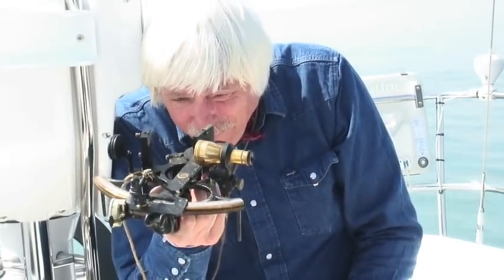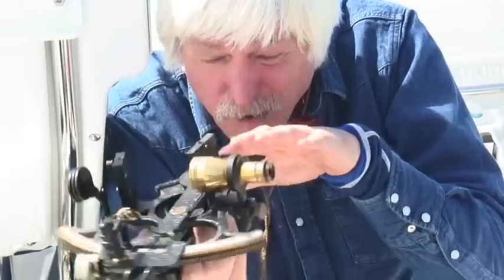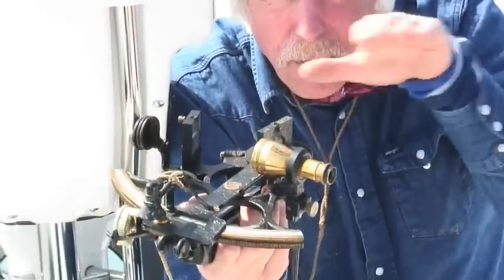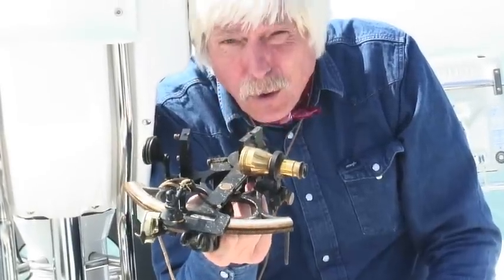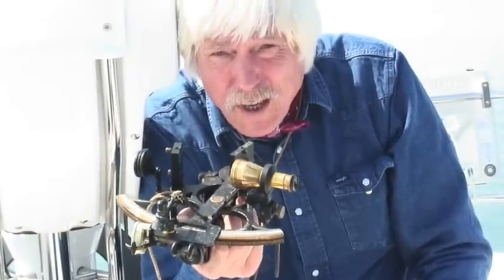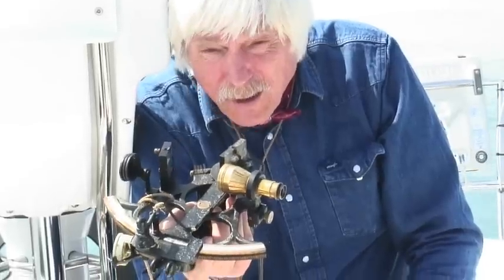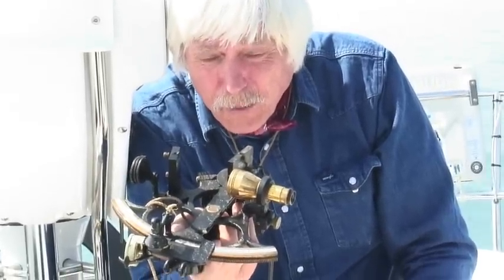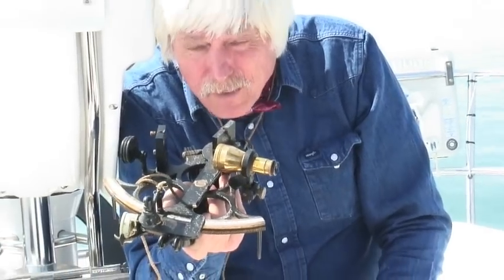It's vital that when I look at them, the 2 parts of the arc run contiguous with each other. There's no step when I look at the arc. If there were a step, that would be called quadrantal error, and it would mean the sextant was a bit twisted and was unlikely to give good results. If it's got quadrantal error, don't buy it, because there's not going to be a lot you can do about it. It's an expensive job. But it's a very, very simple check.